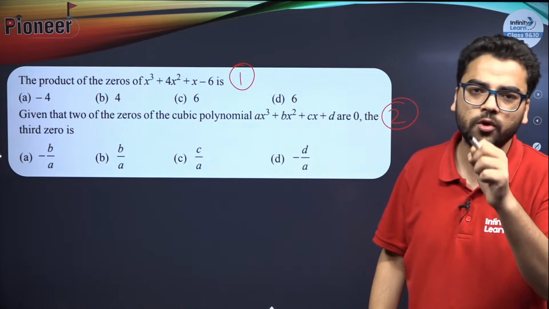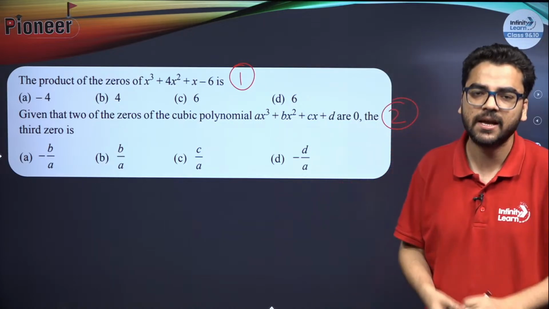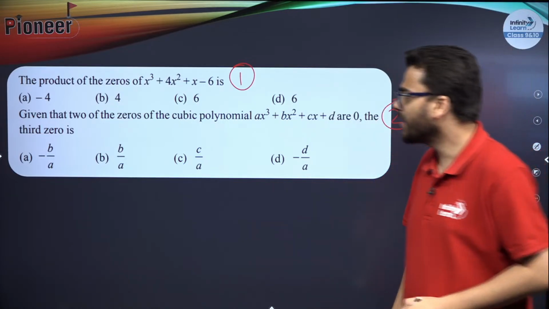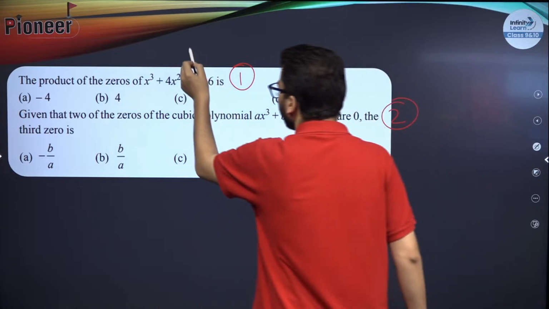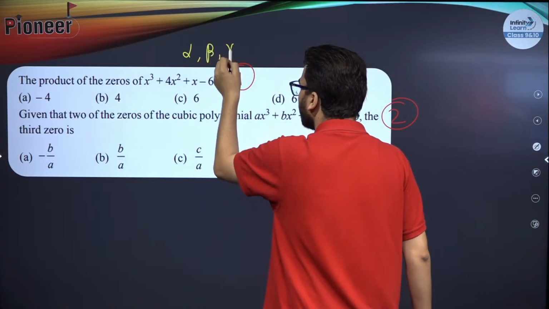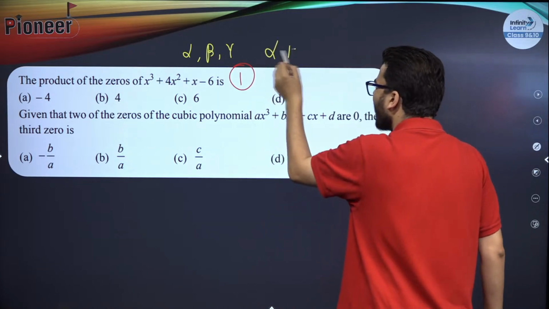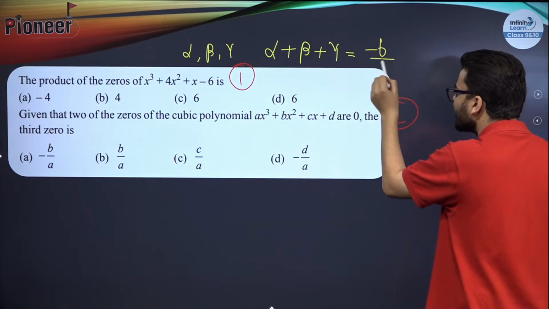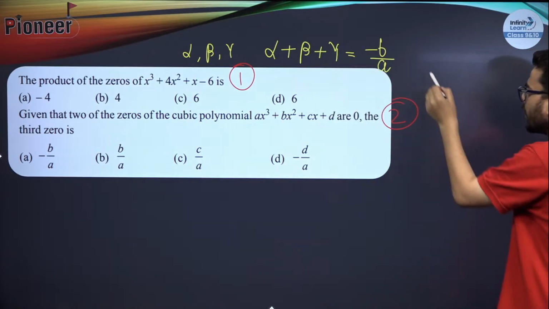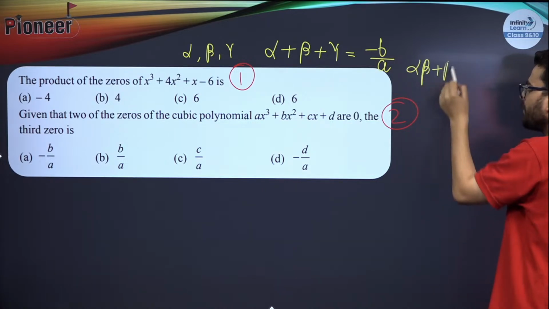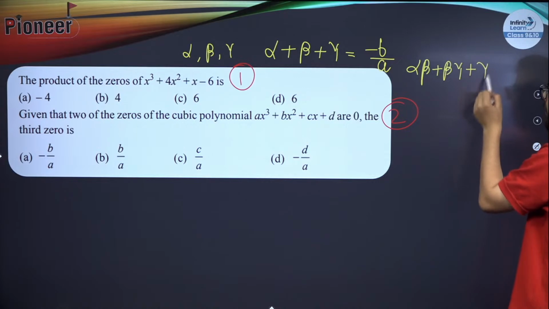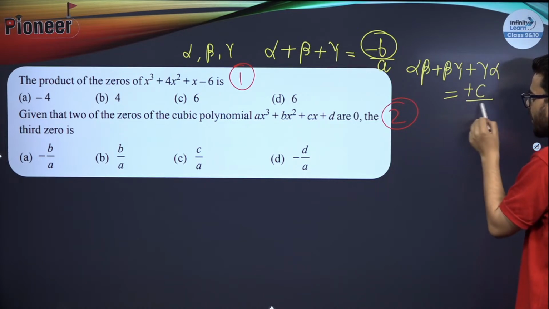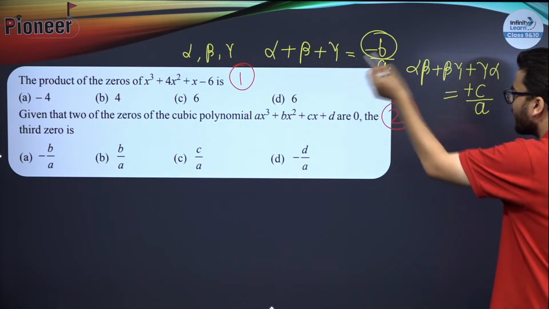If you have understood Vieta's formula, which I had explained in this class, you will be able to do this in seconds. Otherwise, you'll find it complex, right? Let's do that. So for a cubic polynomial, 3 zeros can be there, alpha, beta and gamma. So what was the pattern? Take one zero at a time in the first place. Alpha plus beta plus gamma is minus b by a, right? Now you will take two zeros at a time, alpha beta, beta gamma, gamma alpha, right? Now this was minus b by a, change the sign to plus c by a. So one zero at a time, two zeros at a time.